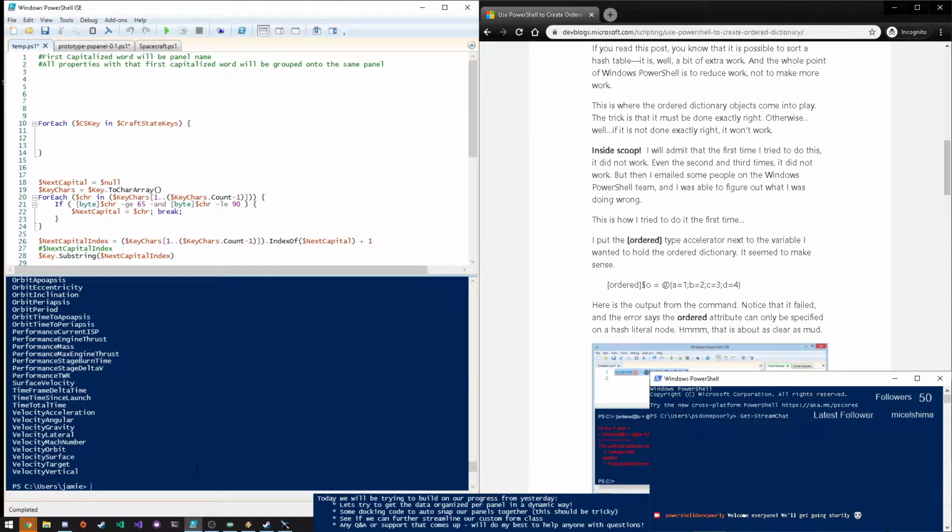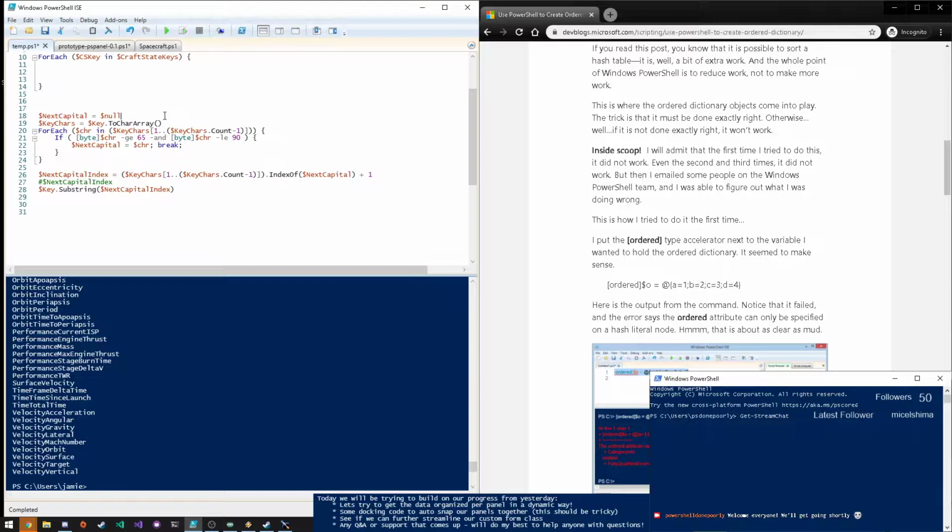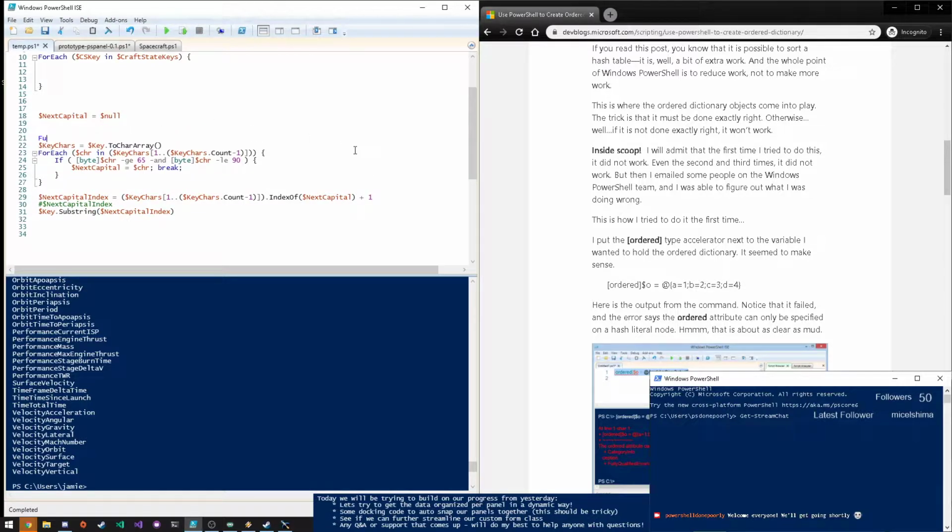So I think we should first create a function, get index of second word, and we will submit the in string.